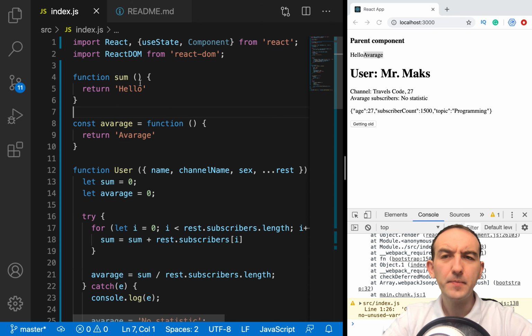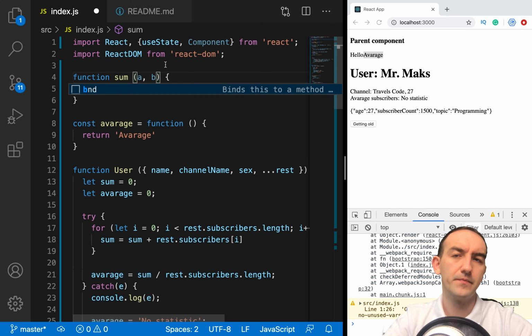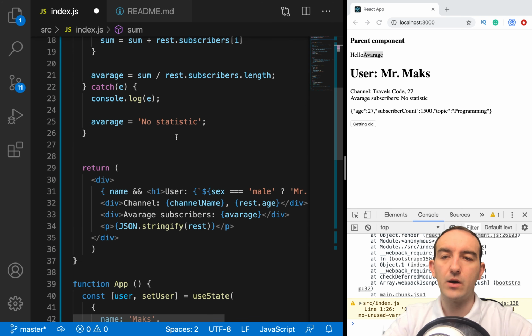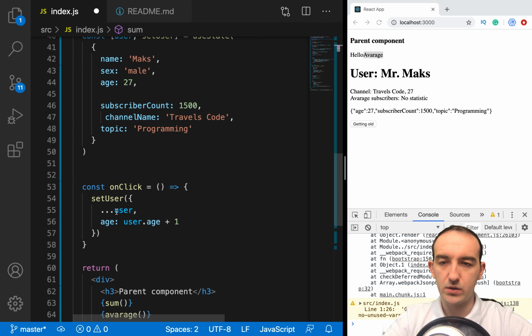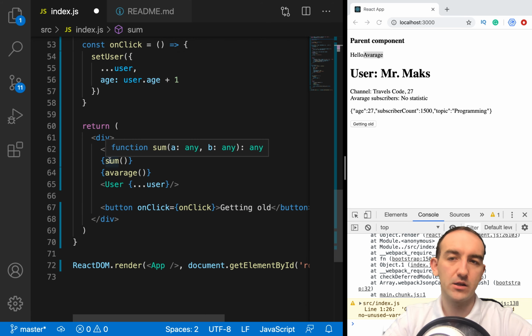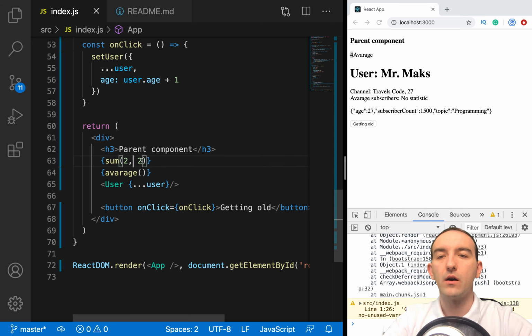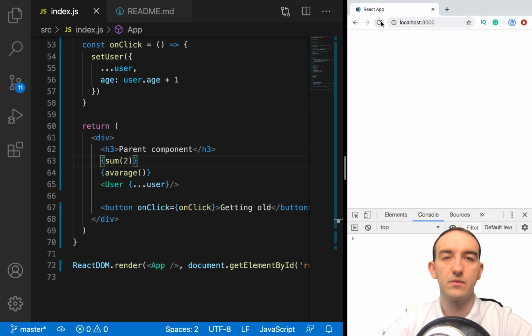Okay, now let's pass some parameters, for example a and b, if we want to get the sum, and let's return a plus b. And now when we execute this function, we can put 2 and 2. We expect to get 4. Yes, great, it works. And we can pass as many parameters as we need, but in case we miss some parameter, what will we get?